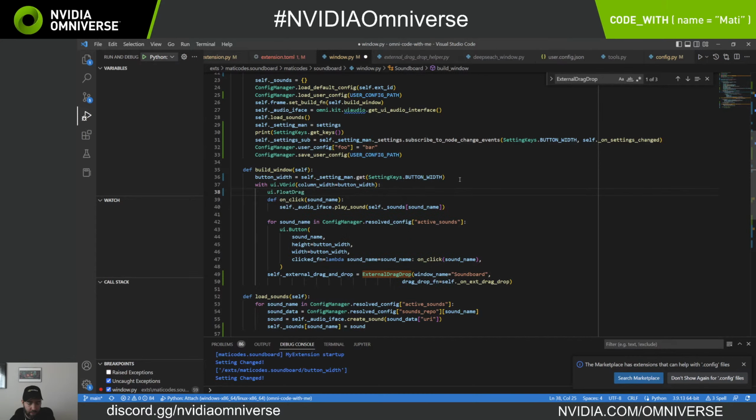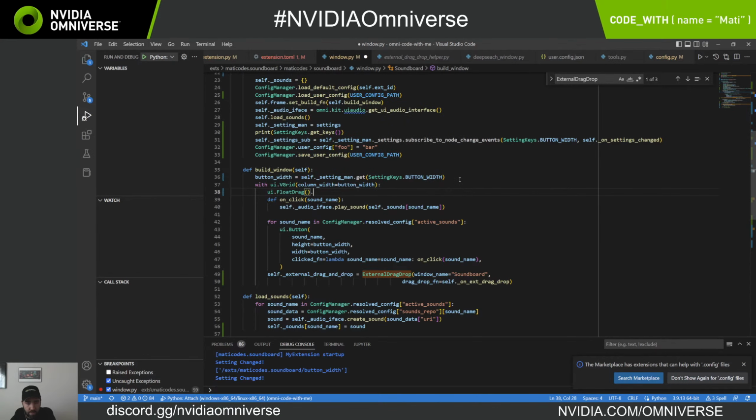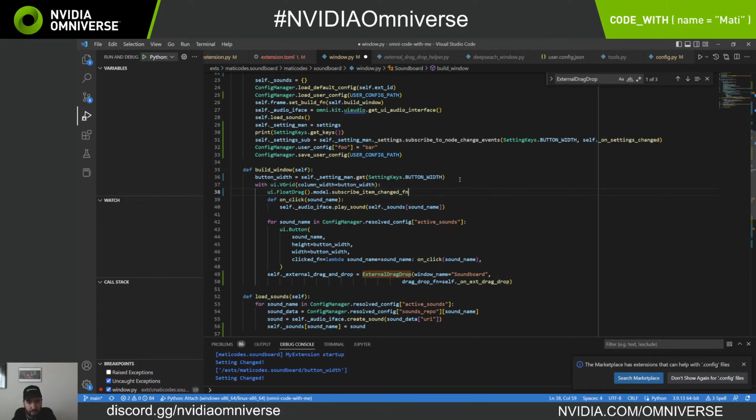Float drag. Dot model dot. Subscribe to the item changed function. Oh, it's an item. That's interesting.